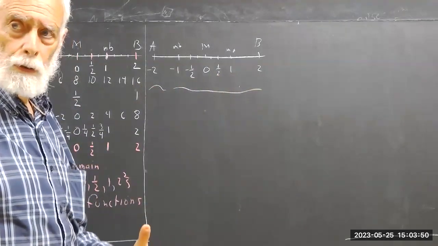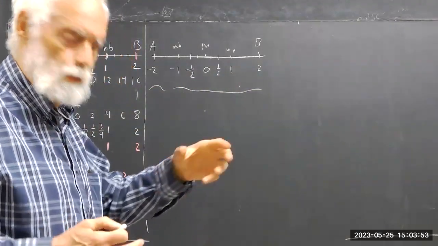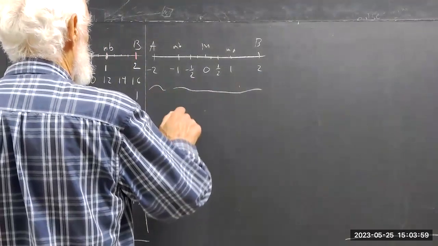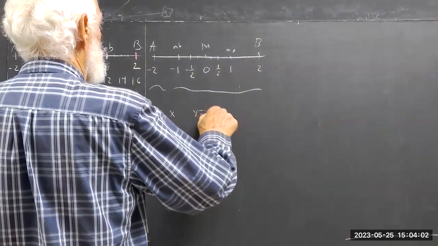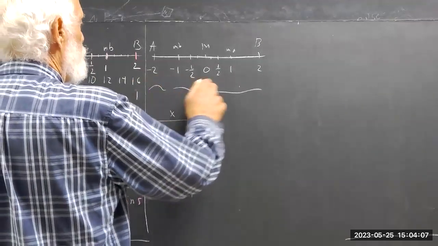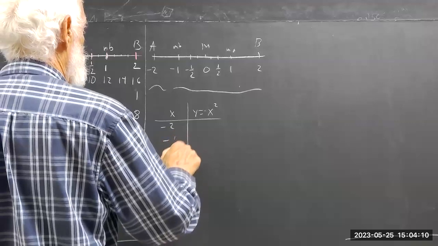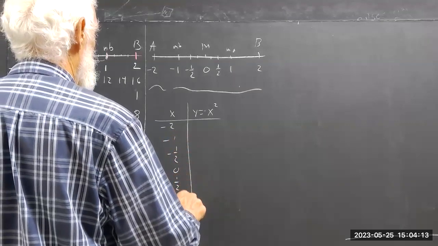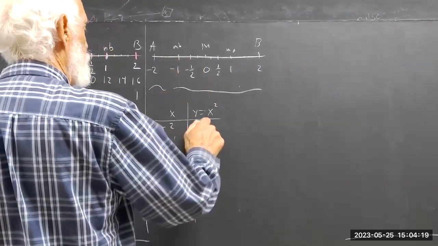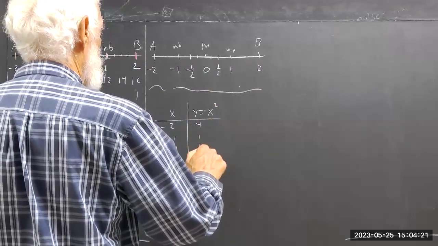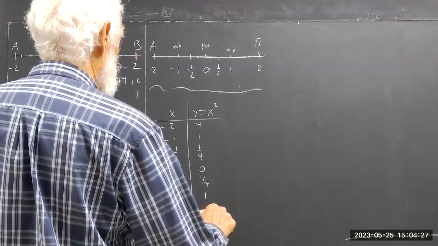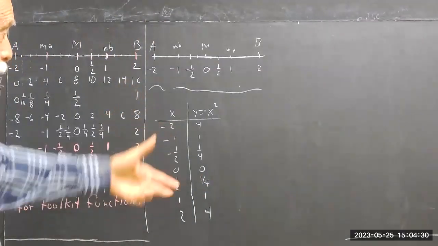Now, I do want to say that these are the numbers we're going to use to evaluate our toolkit functions. Just as a preview, we would take these numbers and use them with our toolkit function, such as x squared. We can write down these numbers for our x values: -2, -1, -1/2, 0, 1/2, 1, 2, and we can write a y value, y equals x squared. You square -2, you get 4. Well, here are the squares. We'll talk about this more in detail. Make sure that you really understand what you're doing when you square these numbers, but there are the squares.